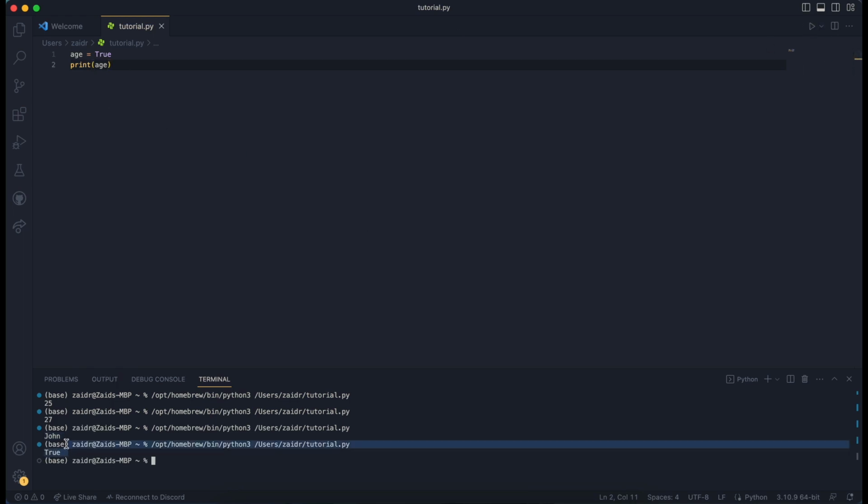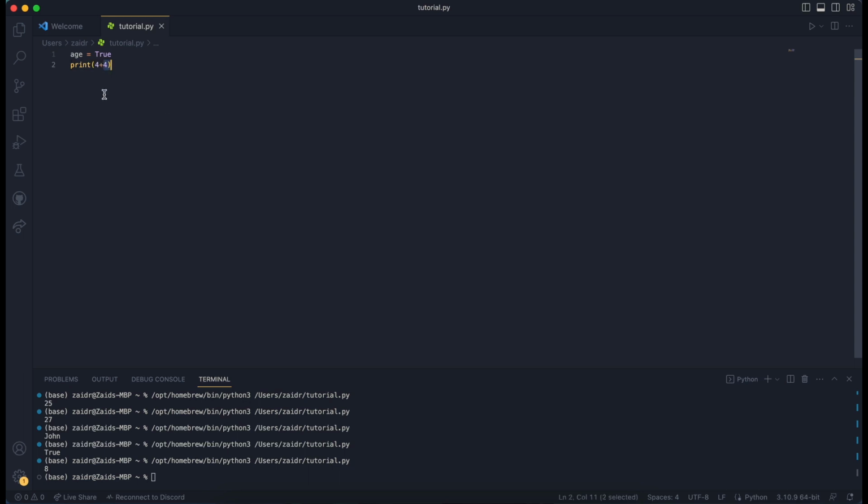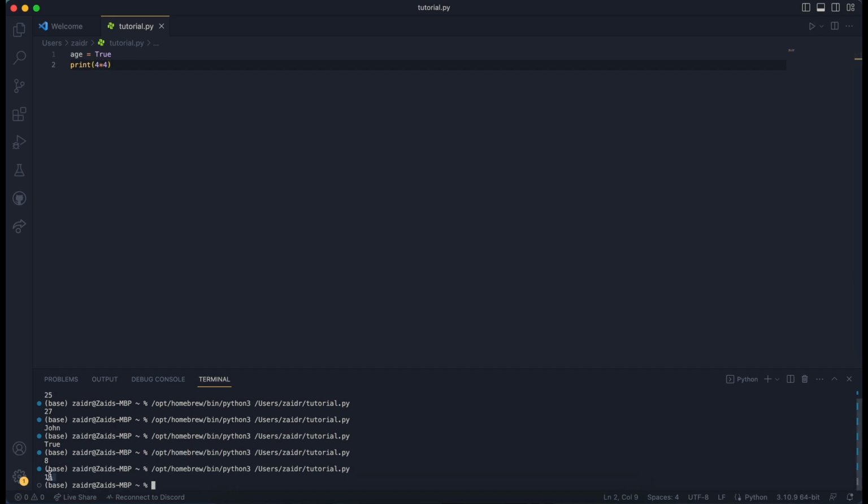But Python also has a cool feature with basic arithmetic. So we could do 4 plus 4, and it should be able to print that perfectly fine. See, it prints 8. So those are the basics of Python with variables, print statements, and I even added some basic arithmetic. And continuing on the arithmetic, you can multiply stuff using the asterisk symbol. And if we print that, it'll give us 16 right here.